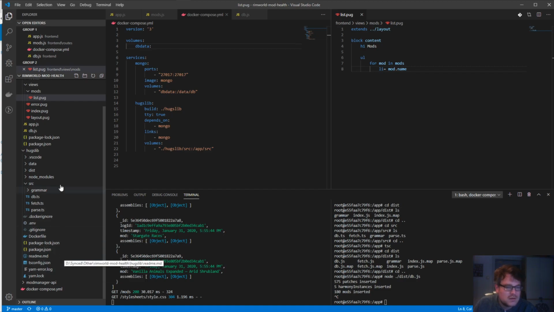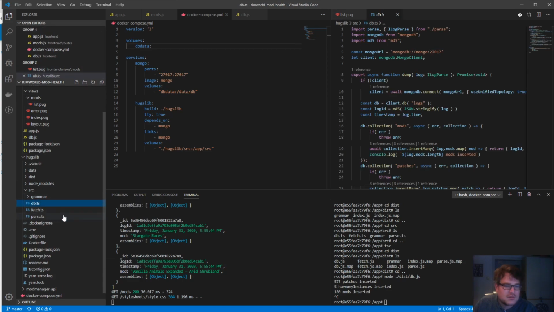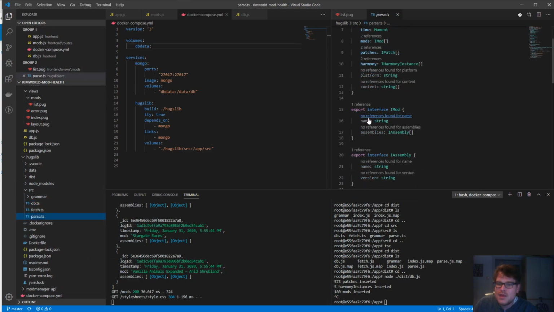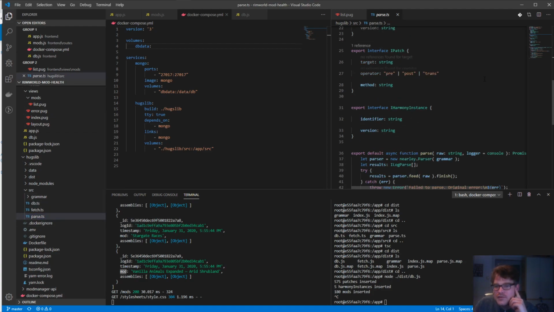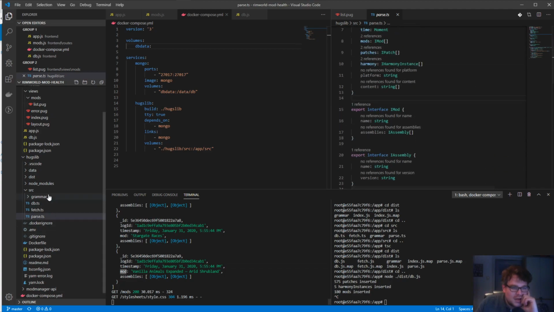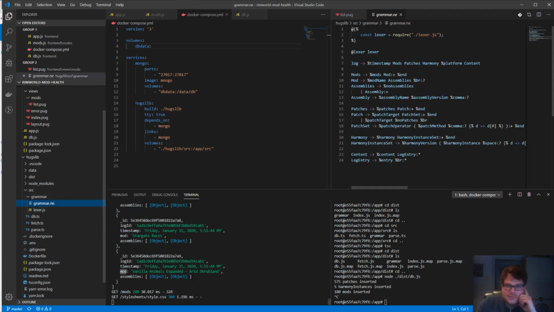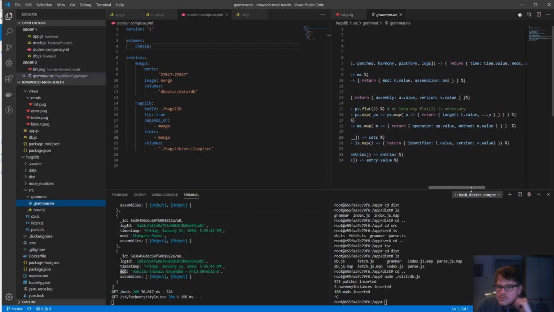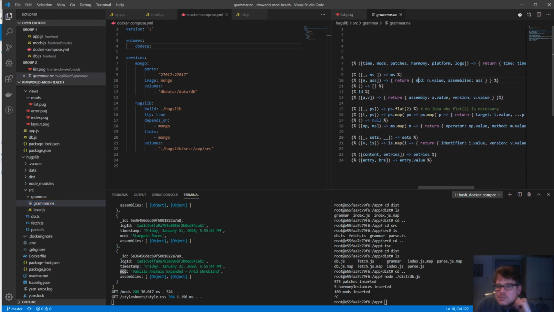Did I call it mod name? That would be terrible, to be honest. In the parser mod, no, that should have a name, just fine. I called it mod. See, that's wrong. So that probably needs to be changed in the actual parser. Because that means I'm calling it a mod here. Yeah.